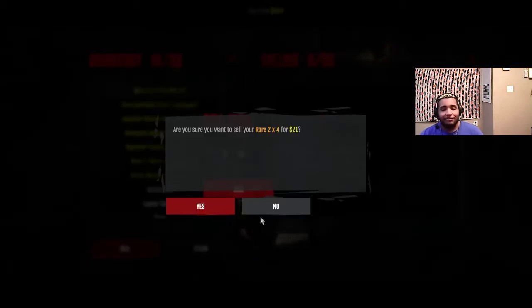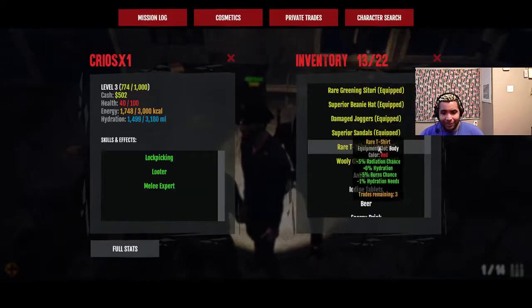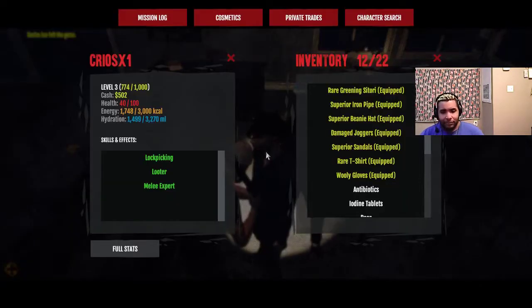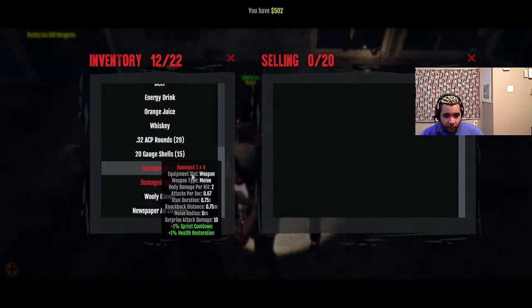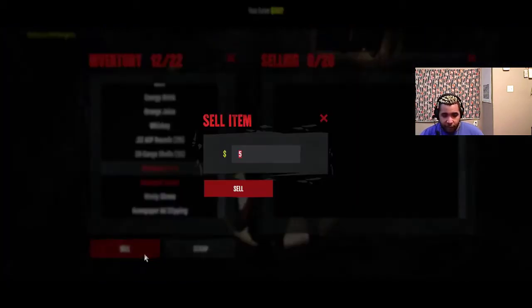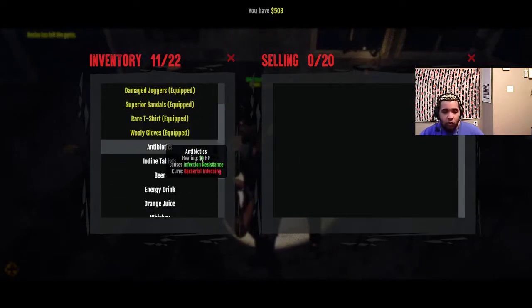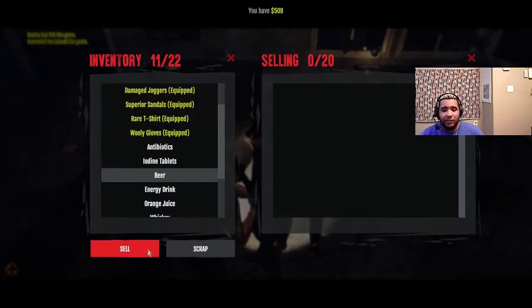Yeah, hold on, let me see. If I scrap it, how much I'm gonna get? 48 if I scrap it? Boy, we are scrapping that. If I was selling it, it was gonna give me some petty pipe money. No, buddy. Alright, so we definitely gonna go. Hey, nothing. Let me, this 2x4. If I sell it, I get 5. But if I scrap it, I get 6. Come on, man. If I sell this, I get 93. If I scrap it, I get 6. So we're going to sell a beer for 93.